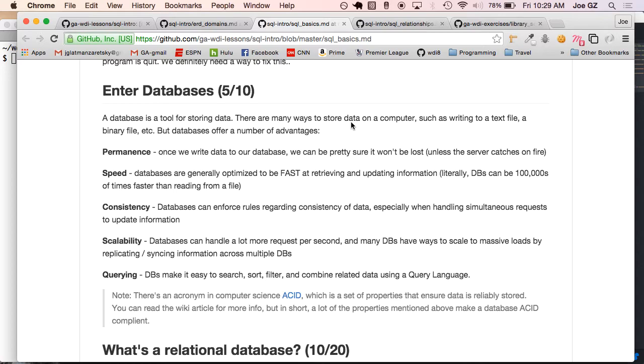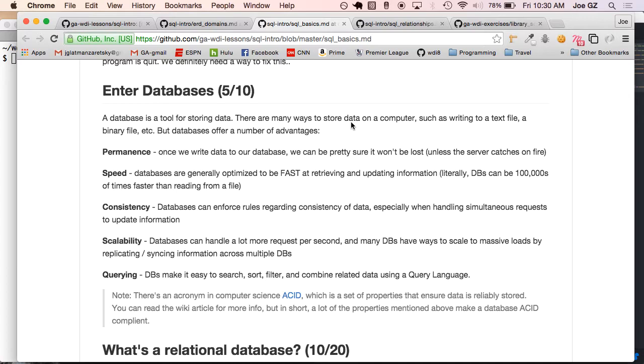When you're writing things into a text file, there's really no constraints around what you're putting in there, right? You can just dump a bunch of stuff in there, and it makes it real hard to figure out. Think of the minified version of jQuery, which was just a jumbled mess. It would look a little bit like that if you start just dumping a bunch of things into a text file.